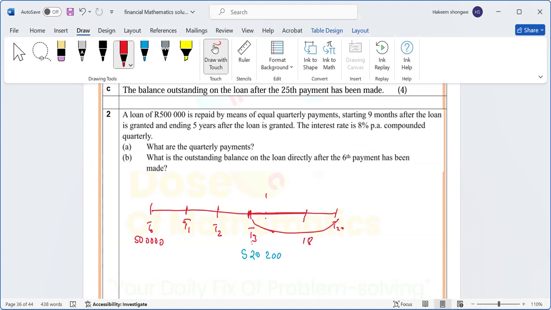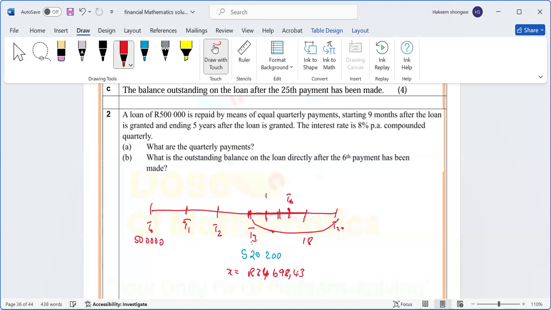So we go to T4, we go to T5, we go to T6. Does that make sense? So how much are we paying? Mind you, we know we're paying 34,000 if I'm not mistaken. It's 34,000. This is a monthly payment. It's 34,698.43. Like this, no? When we get to T6, it's T3, T4, T5, T6.